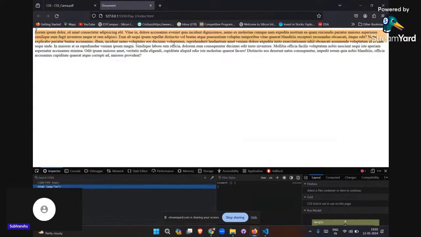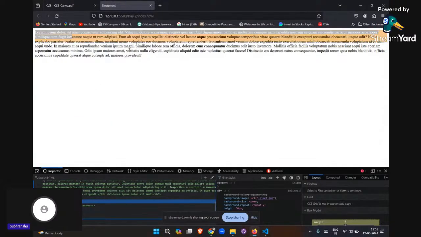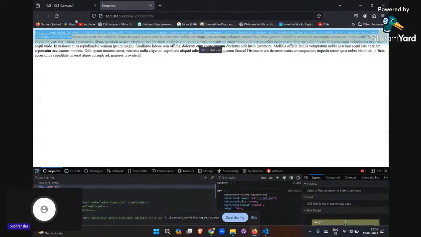See, it is squeezing. Someone may question why the text is overflowing. This is the property of HTML: if something is overflowing from the object, it shows outside. The div part is only this one.